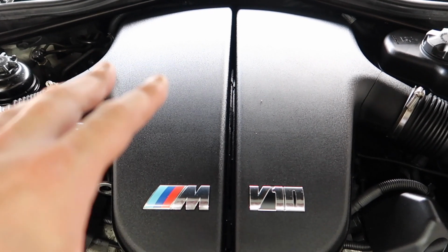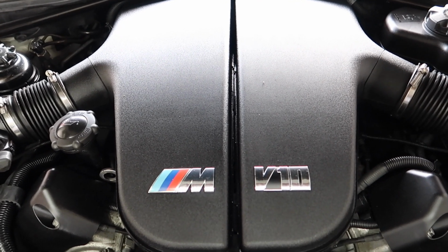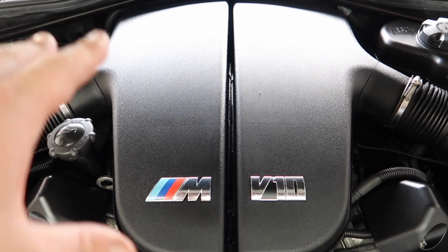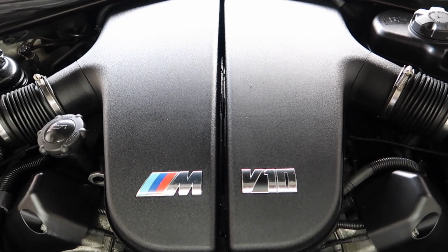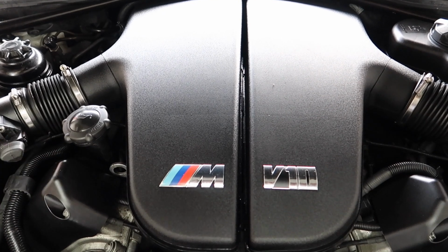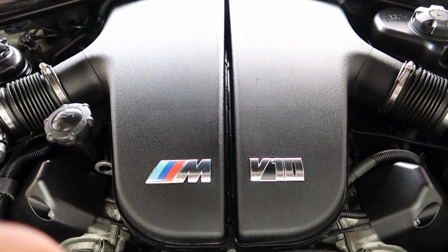Now, I know a lot of people say that because you have to refill this with oil every 1,000 miles, in theory you're giving this engine clean, new oil, so you shouldn't have to change the oil, but you still have to change the filter. So it doesn't make sense not to change the oil itself and the filter at the same time, regardless you're giving it new oil. Now everyone is aware of the common problems on this engine. People will let them warm up properly, people will change the oil on time, so you probably will never have to change the rod bearings again.